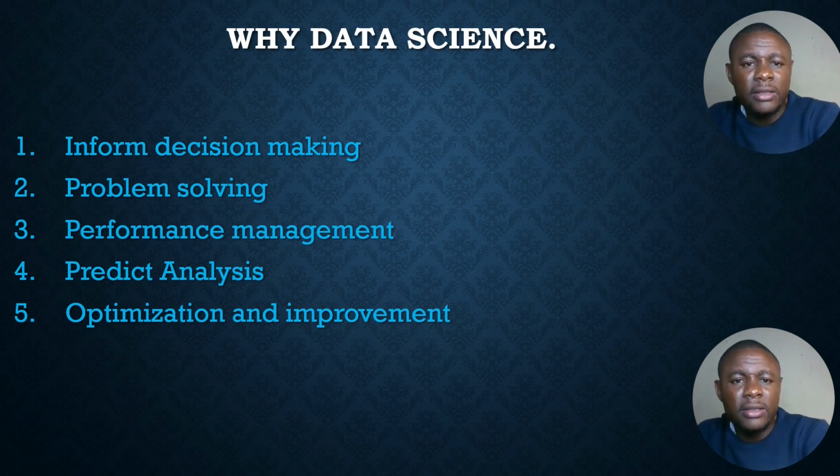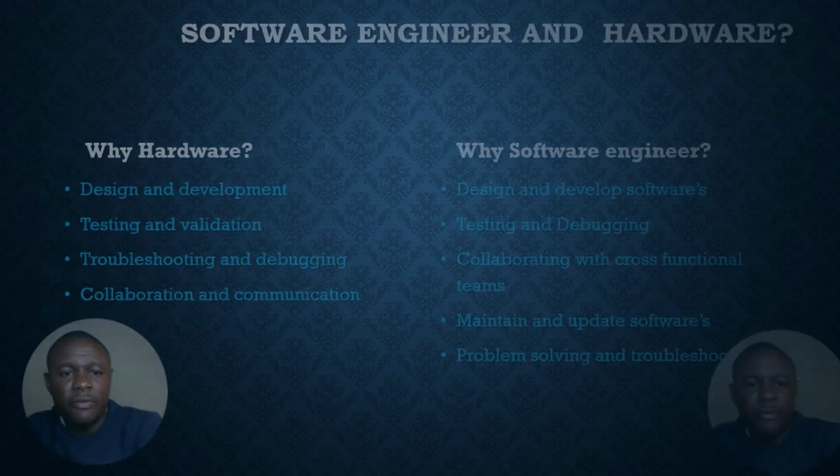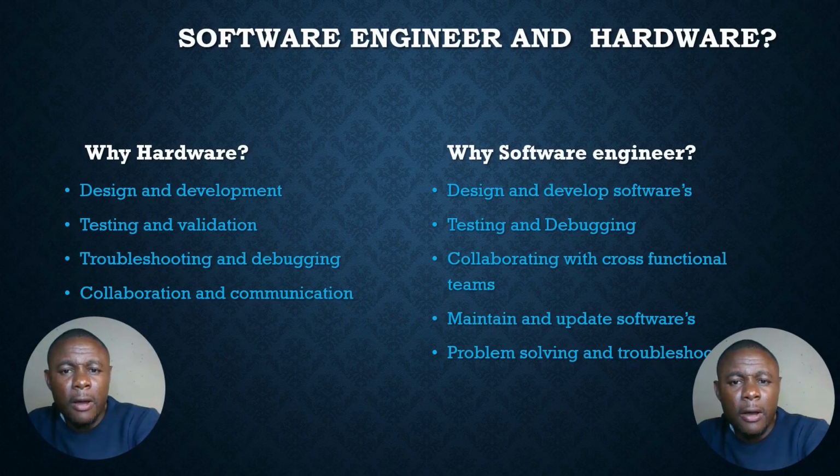I can go to the next slide, and the next slide I have there is why software engineer, why hardware. Why hardware? Because hardware engineers design and develop, those who build computers, etc. Those are hardware engineers. Those who build spare parts of motor vehicles. But now we are talking about technology. Well, that is still technology somehow. Testing and validation, you know, these are the differences.